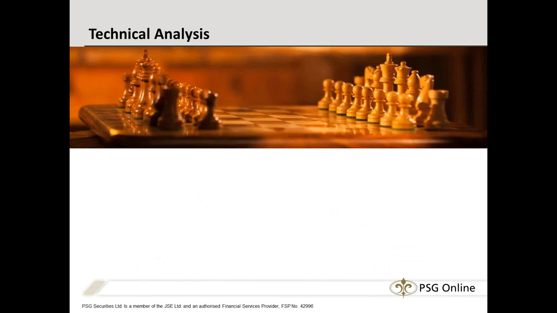Technical analysis is, in a sense, looking at market psychology. Every single point on the graph is a buyer and a seller. So let's get into the nitty-gritties. You first need to establish what kind of market you're in: are we in a trending market or a trading market? Either the market is trending up or the market is trending down — those are the markets you want to trade. When the market is moving sideways, that's what we call a trading or range-bound market — a consolidation phase, a little bit of wait-and-see attitude.